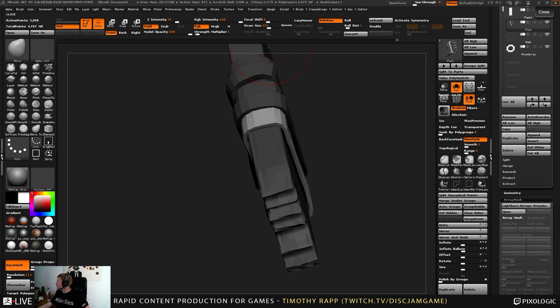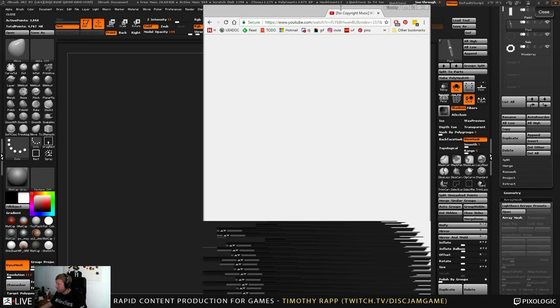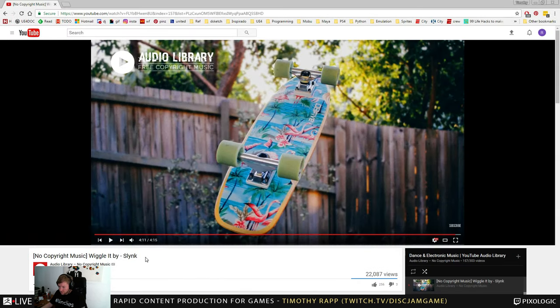That song, Stick, was called Wiggle It by Slink. Let me bring it over here so you can see it. There you go. And this is all royalty-free music, so I fired it up.